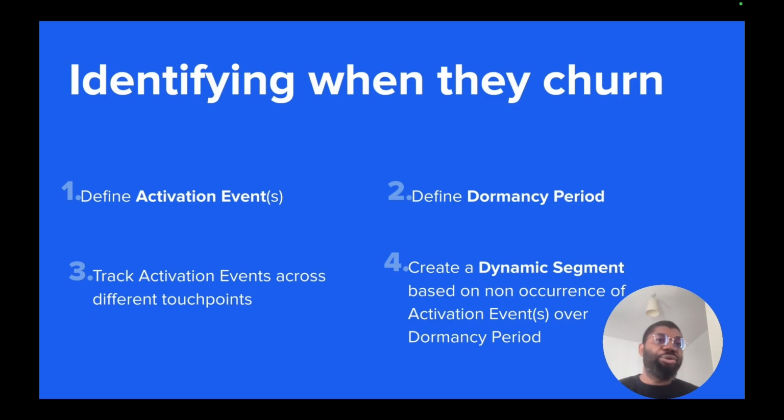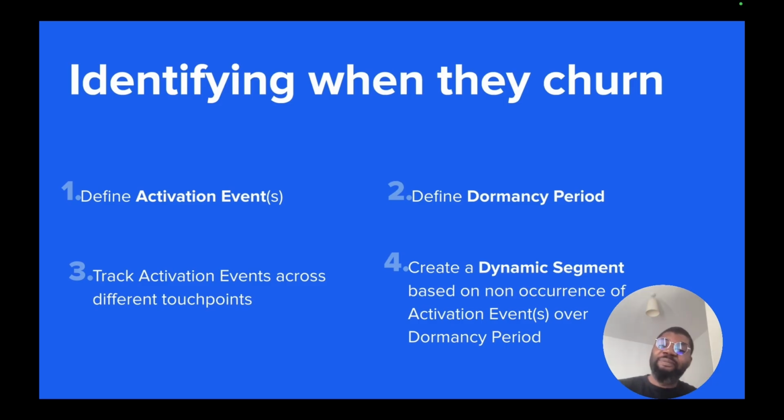So what you can do, I mean, again, this is a level ahead of simple, but it's important to also note. So what you can do is to tier your customers based on frequency of the activation events and define dormancy period for those tiers. One of the things you can do when creating your segment on Engage is you can use the frequency of the activation event to create those segments.